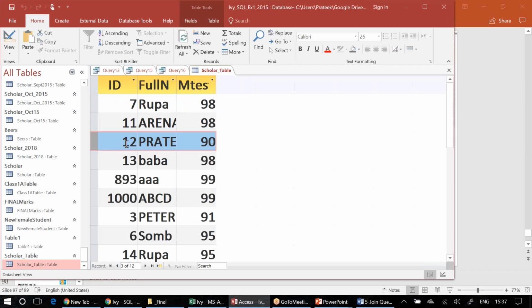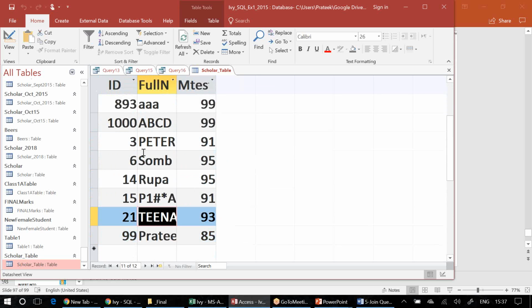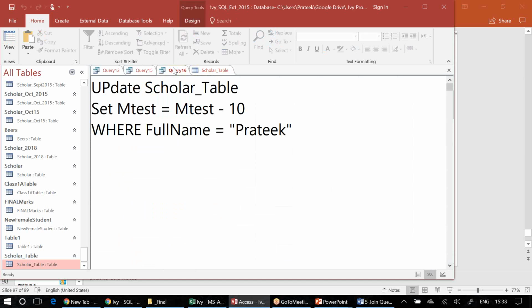So wherever it would find Prateek, it would change the value from whatever it was originally and reduce it by 10 points. Is it making sense? Clear, guys?